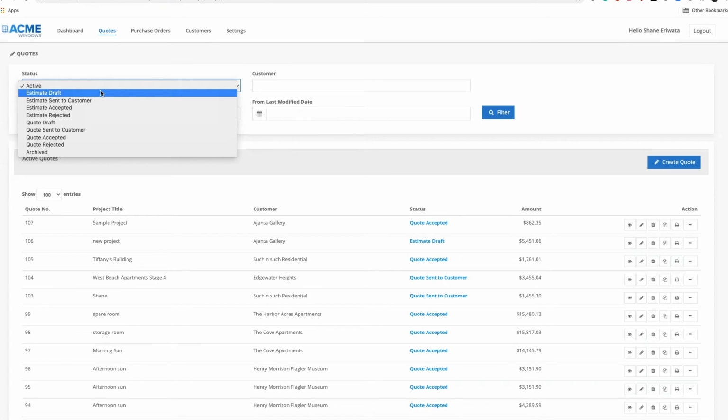Once they accept the quote, the system will generate a purchase order for the manufacturer. And we simply add a reference number and send it, and it's done. So the manufacturer then goes off and makes those whole units, the frames, delivers them to site, and the job's done. So then you can click back in here and you can complete the job by archiving it. And that's all you have to do. It's very simple.